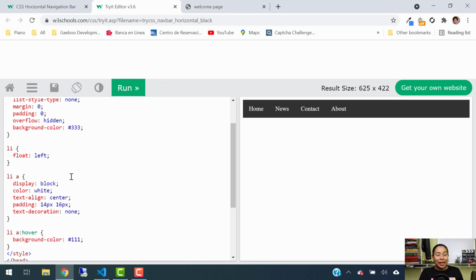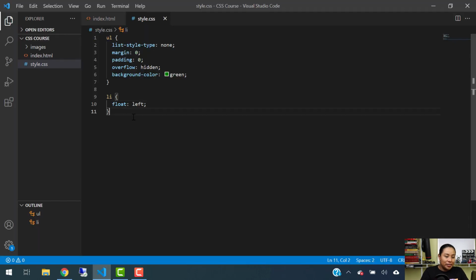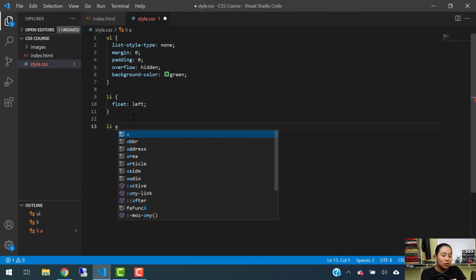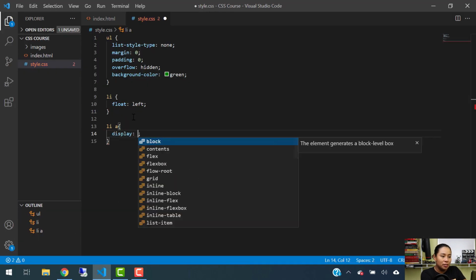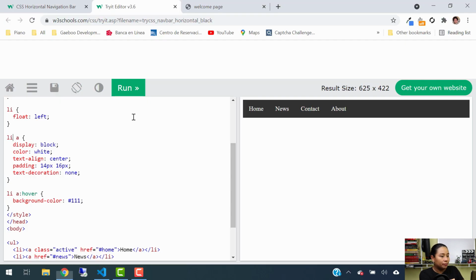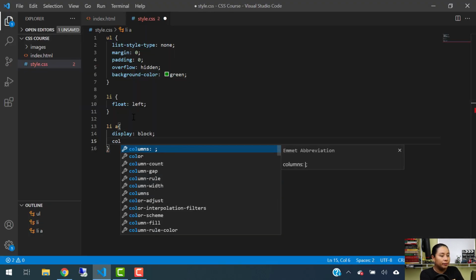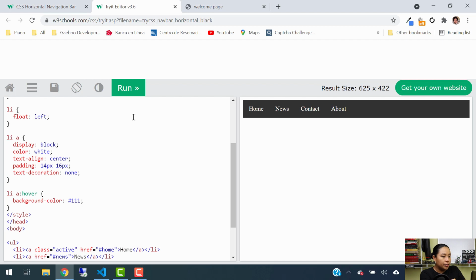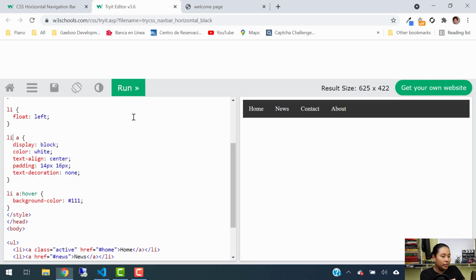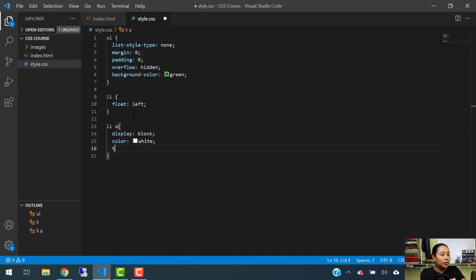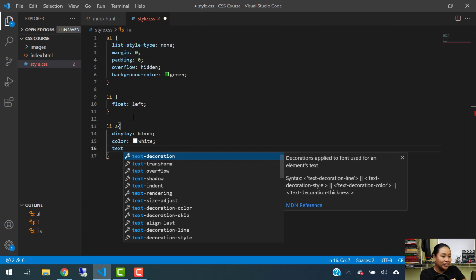But now we're going to apply certain styles to all our links, okay? So let's use li, then to all A tags, we're going to be applying, first of all, display block, okay? Then the next thing we're going to do is apply a color. And the color is going to be white. Let's just leave it white. You're going to be able to see the letters in a moment. Then we're going to align all the text to the center. Okay, so text-align.